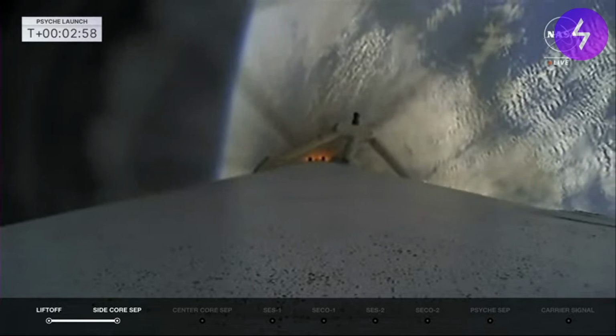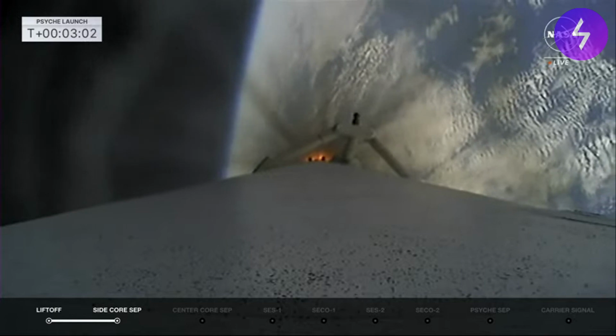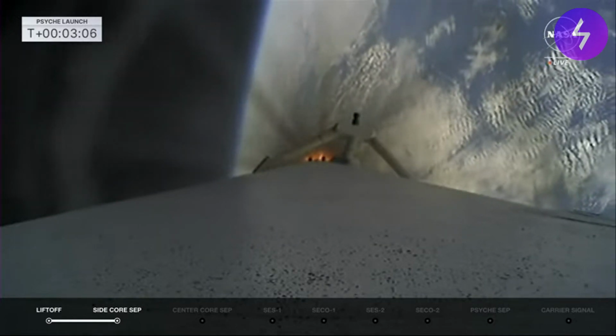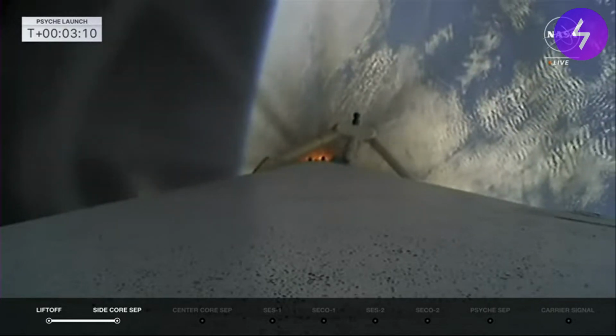ignition. Those boosters will have 3 burns, 2 re-entry burns and 1 final landing burn before it comes back down at LZ1 and LZ2, landing zone 1 and 2 here at the Cape. My FTS is safed. And for folks who are in the area, you end up hearing that loud sonic boom, that thunderclap, just about the time they make landing. Stage 2 is on a nominal trajectory.